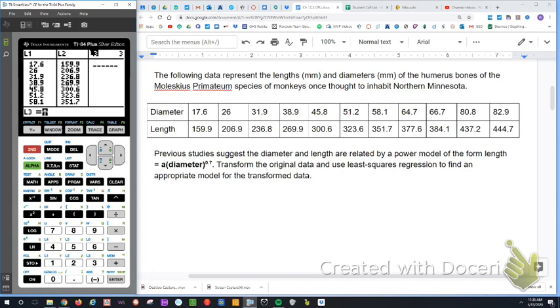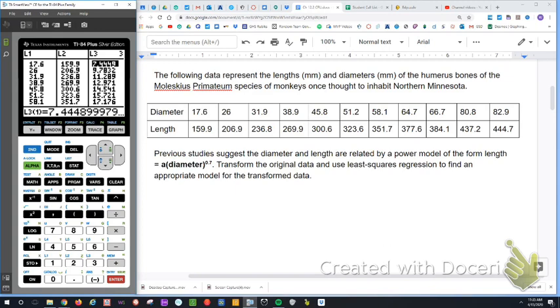So I'm taking list 1 and I'm raising it to 0.7. Why 0.7? Because according to the power model, that's what it has. We don't need to take care of the A right now, right? The A times the diameter raised to the power 0.7. We just need to do the diameter to 0.7 for now. So if I press enter, you see all the values are populated.